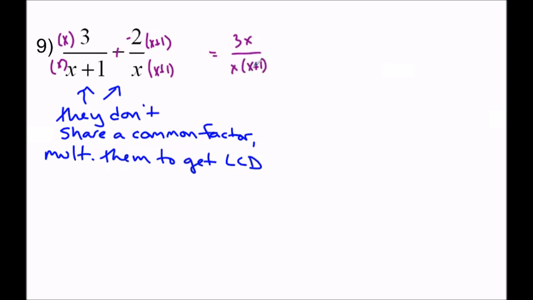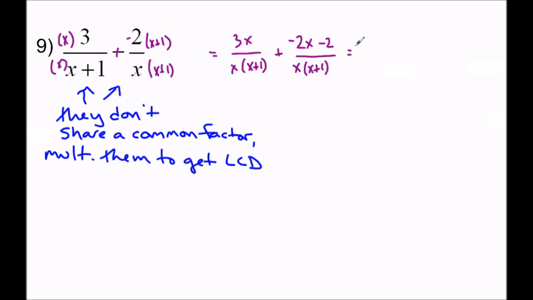You might be asking, Mr. Clinton, why don't you distribute this out? And the reason is because later I'm going to want to factor it to see if I have any common factors. So you're going to be undoing that work in a moment. Here, this is where it's going to pay off. If you don't change this to an addition of opposites, likely you're not going to remember that we're subtracting the 2 as well. So it's going to be negative 2x minus 2. This is where it's really going to pay off for us in terms of getting the answer right.